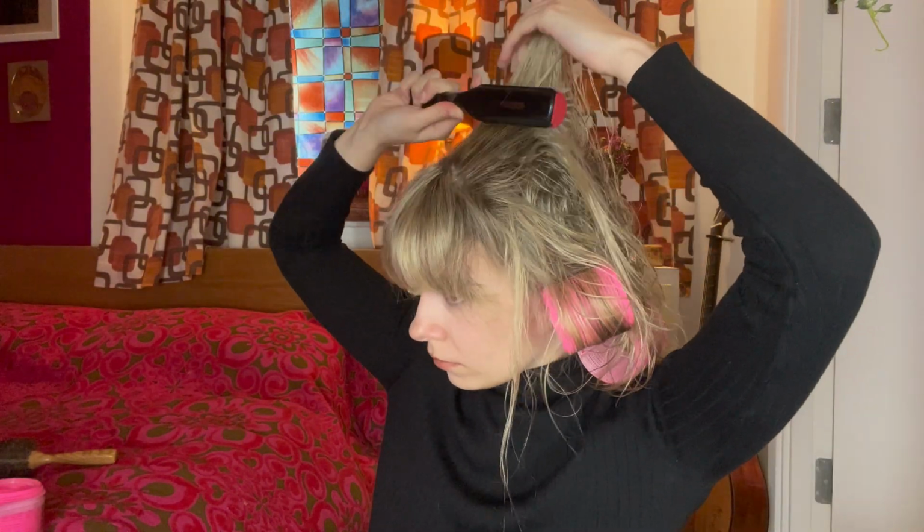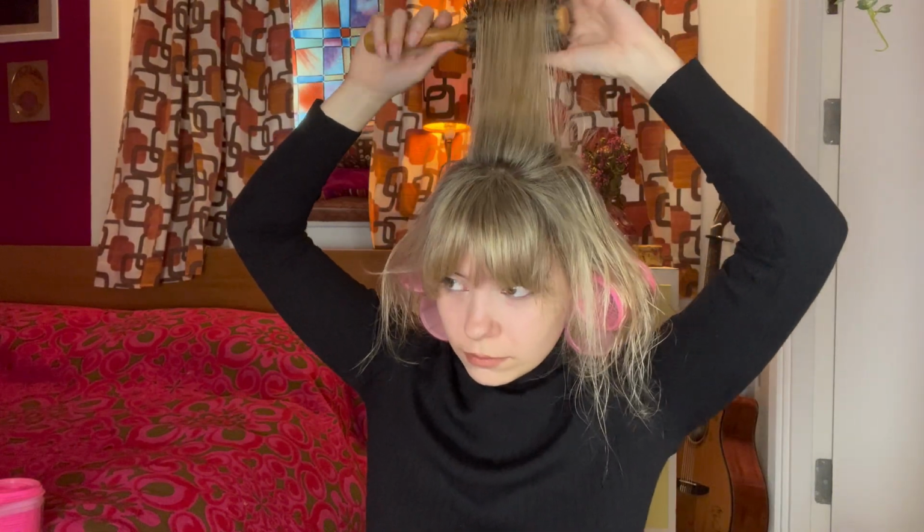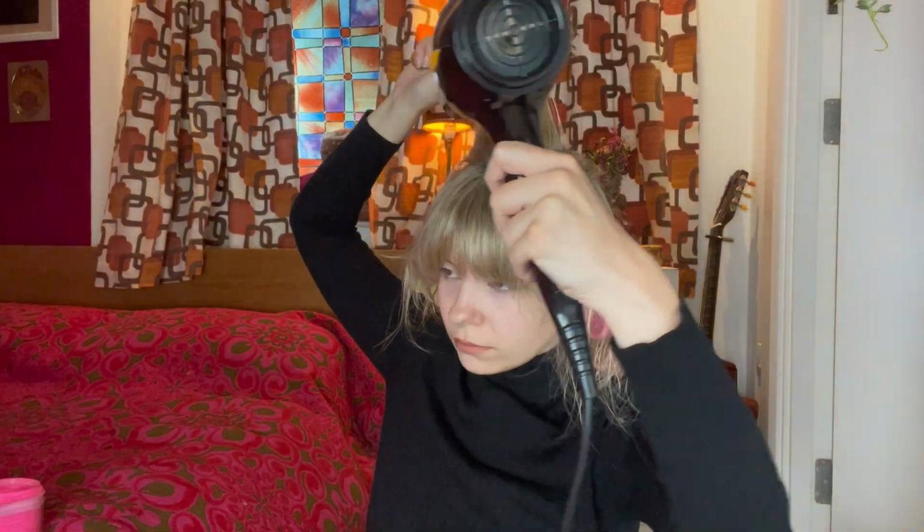So the crown of the head is very important at the top here, because this is where most of the volume is going to come from, and it's going to help you out in the long run when you're back combing. So make sure this is nice and dry, nice and lifted and volumized, and add a big roller there so it'll be the most volume you can get.